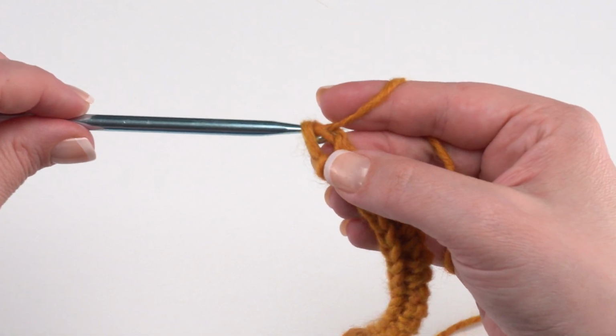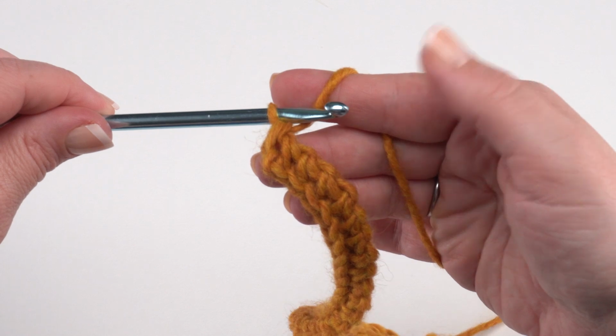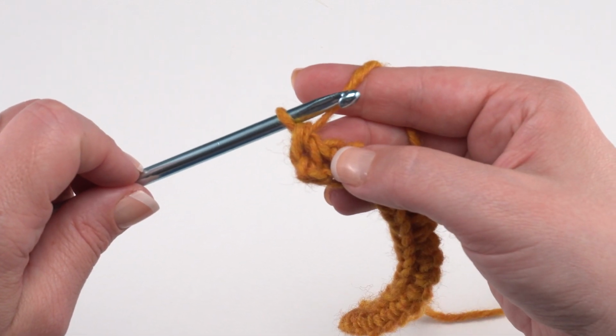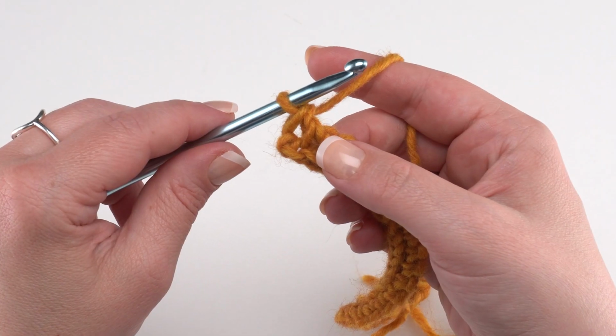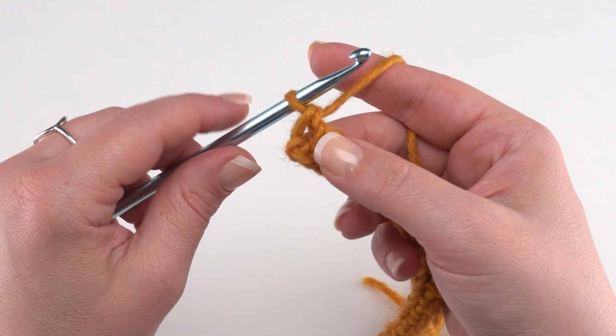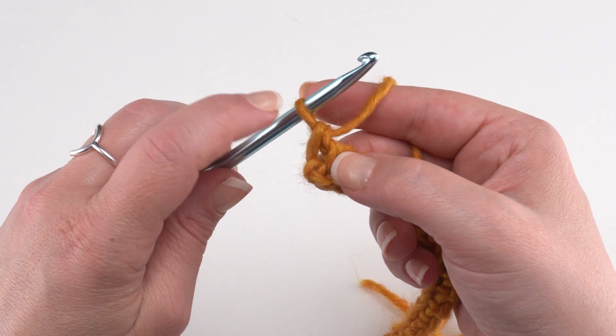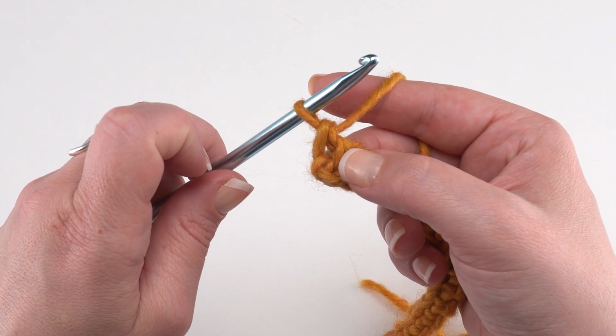So here we are down to our last 2 loops. We pull through and we have 1 loop left on our hook. And this will count as the first stitch for our next row. So now we're ready to begin row 2. We're going to skip that first stitch, by which we mean that first vertical bar right there, because we've got our first loop on our hook right there.